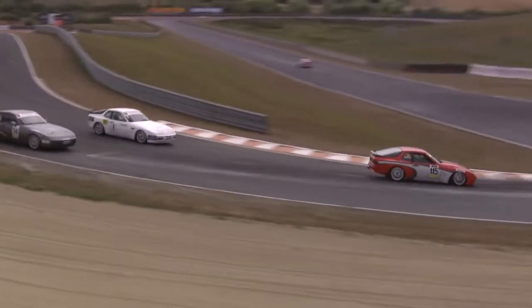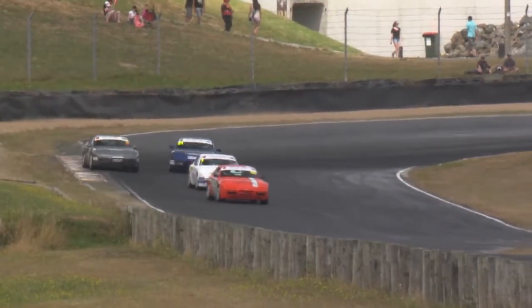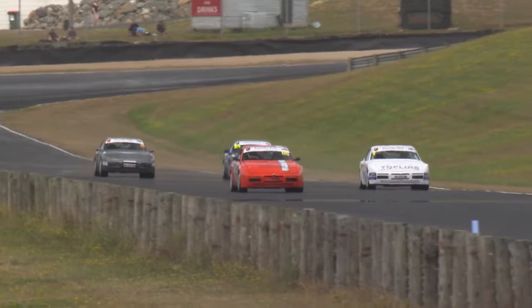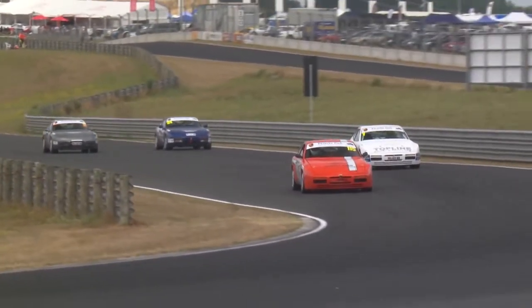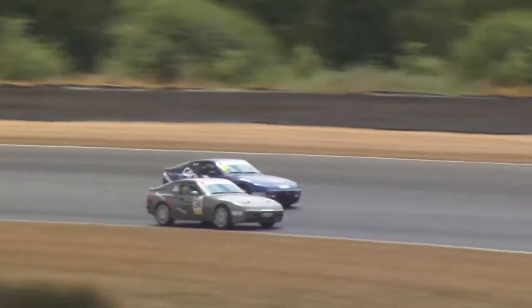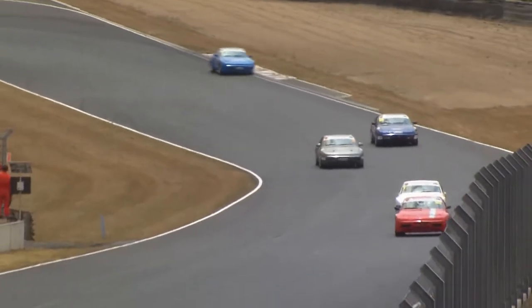So the 944s, the front engine Porsches, of course the GT3s and the 911s, the rear engine. Porsche aficionados will tell you that the rear engine sometimes provides a little bit of a pendulum effect if you're a little bit heavy on the throttle in the turns. You don't have that problem with these cars though. But they range from 4 to 6 and V8 examples. Car number 21 there is Marco Holtreiter in another 944. And Phil Jones going through there, car number 34, so he's making his progress through.